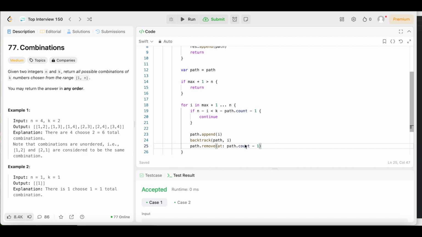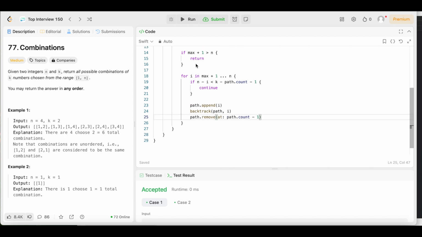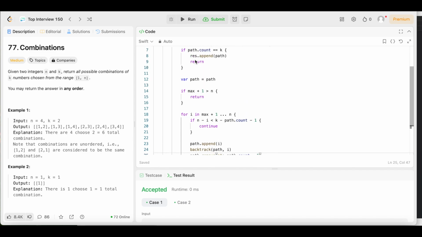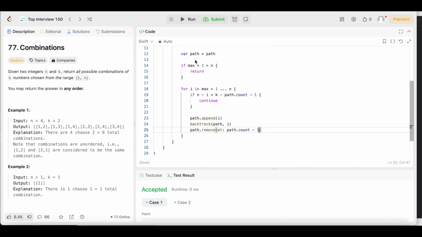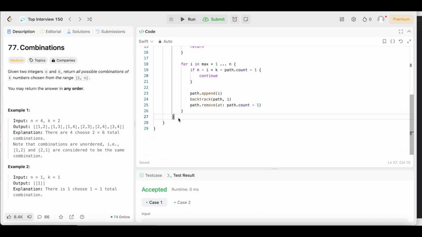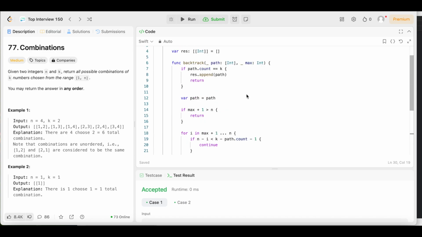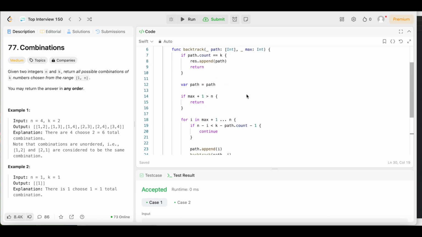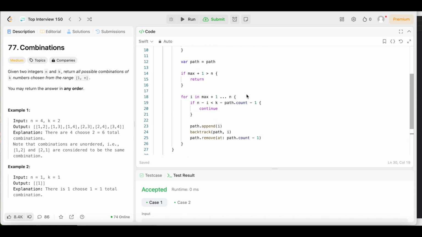Now it's time to start the backtracking process with an empty path and initial max value of 0. So for that, we're just going to come outside of the for loop. Or actually, we are going to come outside of the backtracking function altogether. And we're going to just say backtrack, open up the parentheses, square bracket, comma, 0. Now we can return all of the valid combinations. And in order to do that, we're just going to come down here and say return res, just like that. Now that should be all she wrote, y'all.